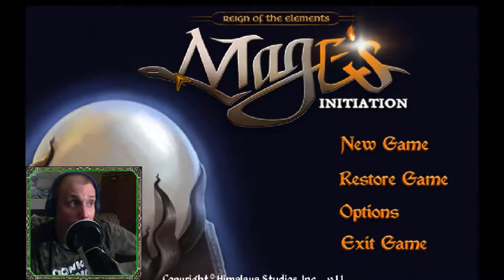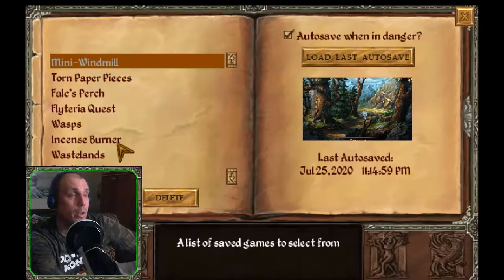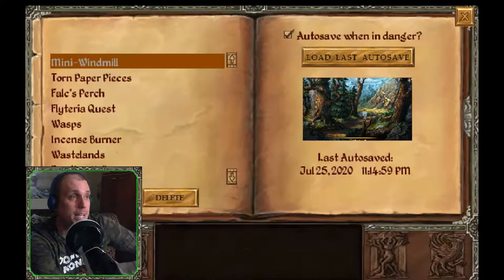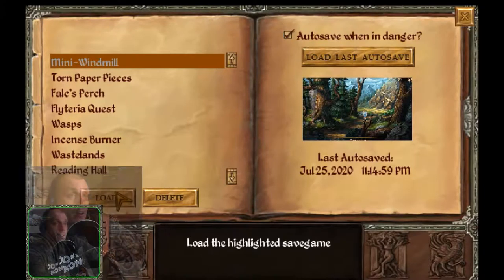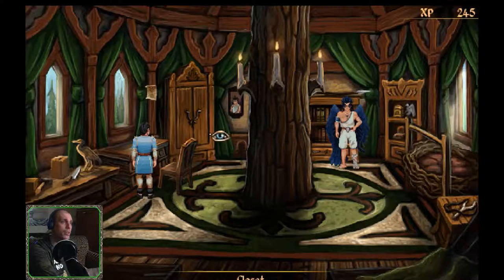But enough yammering. Let's get on with the adventure. Fantasy RPG, Mage's Initiation. We've been working on building a mini windmill for our friend Mr. Falc of the Flytarians, the son of Hawking. So we're going to see what else we need to do to achieve that.